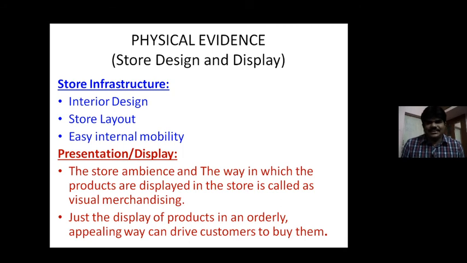Generally, the space in the retail outlet can be divided into two types. One is the selling area, and the second one is the non-selling area. The selling area of the store is the space you are using to keep the merchandise. That means the racks in which your products are displayed, or the tables you use to keep the products for sale. Such an area is called the selling area, where the merchandise is kept for sale.